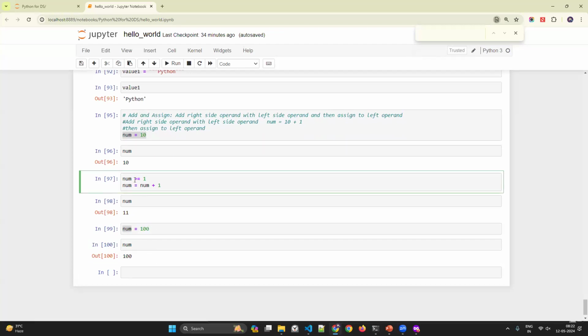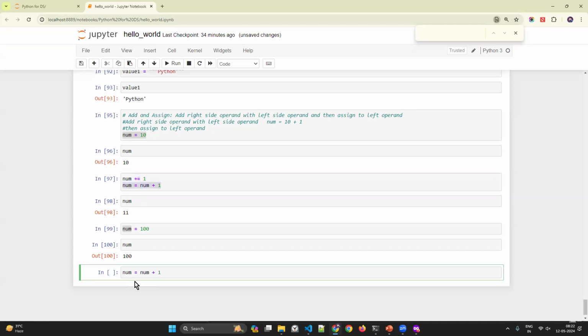Once you are using plus equal to, what is the scenario we are going through? We are simply doing this execution: num equal to num plus 1. So I want to add one more value to this number.